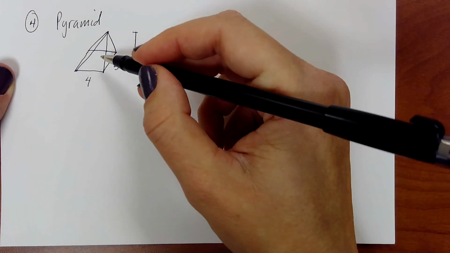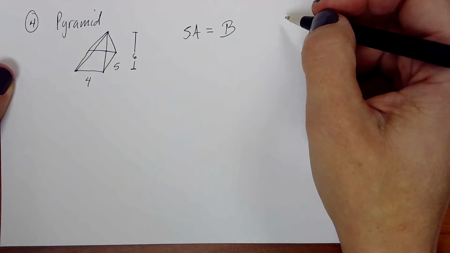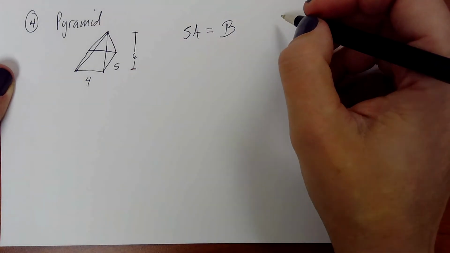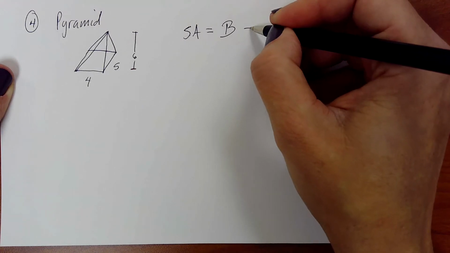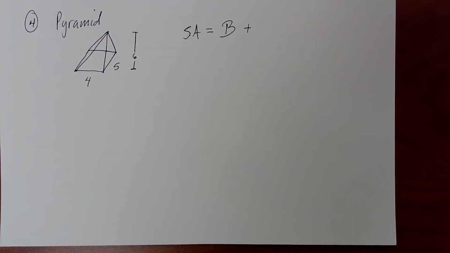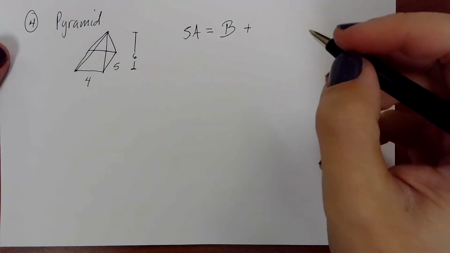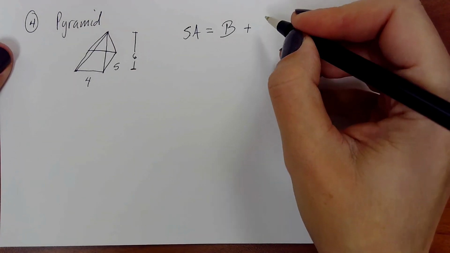Okay, so how would you find the surface area? Well, you'd have to find the area of the base. I'm going to do capital B for that. Plus, I don't know why we do it this way, but they kind of put all the triangles together. They're trying to make it easy, but it looks harder. Here's what they do. They make it all one big triangle.